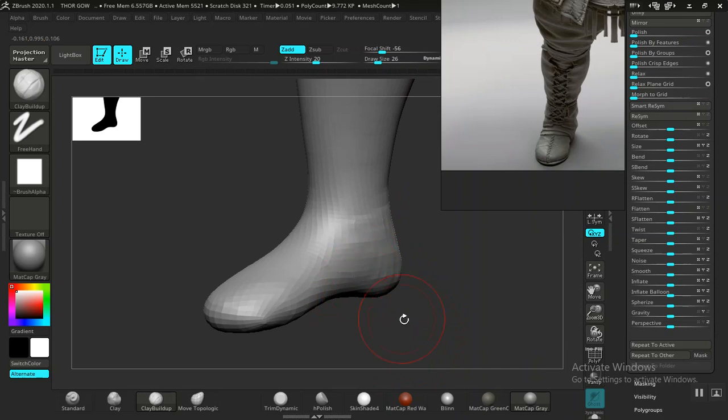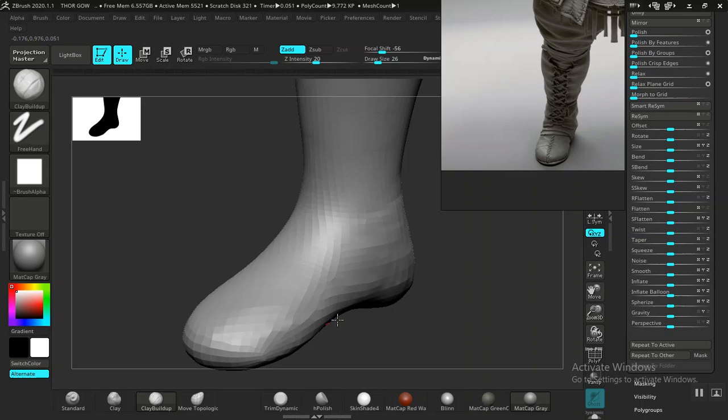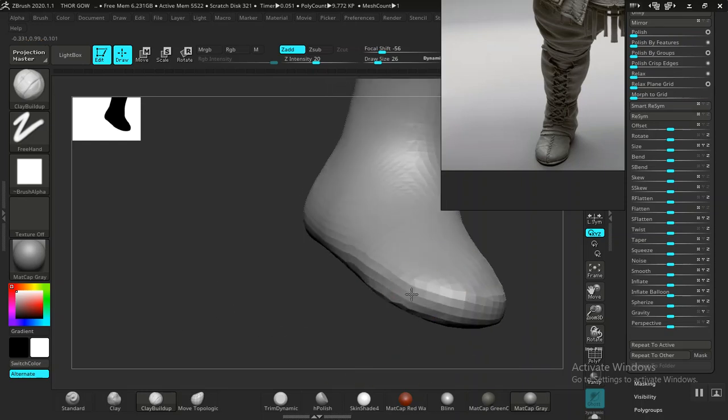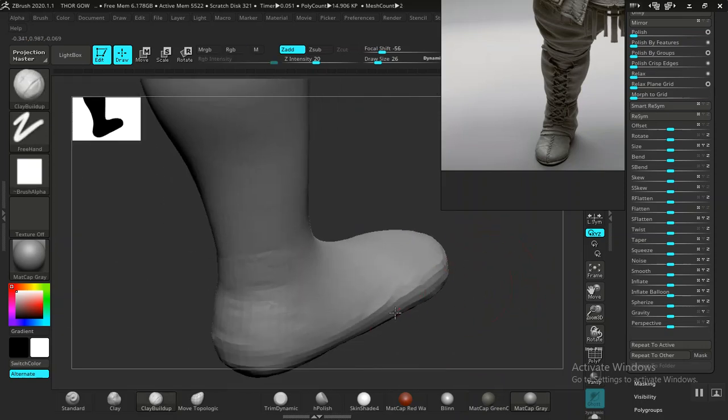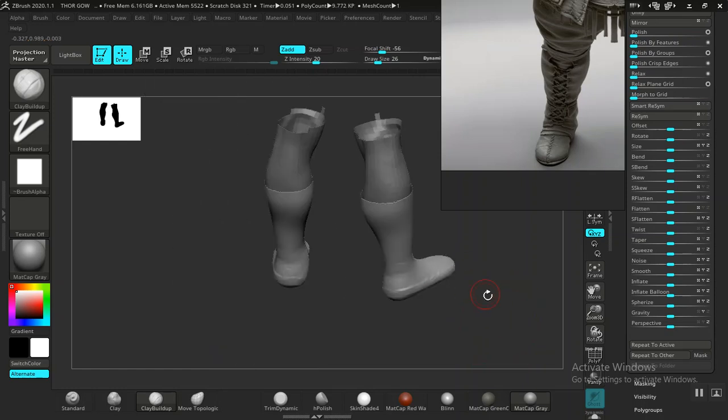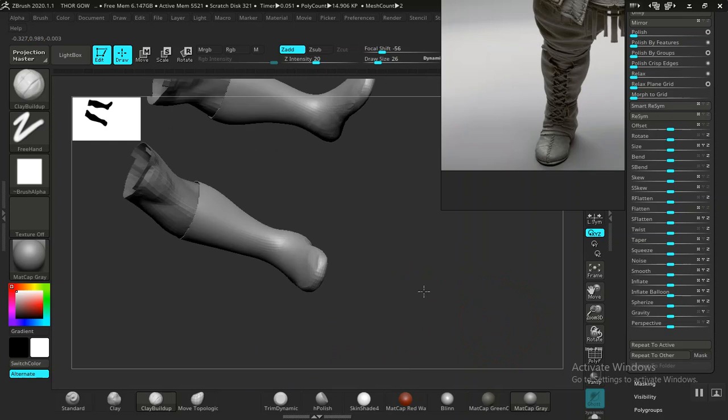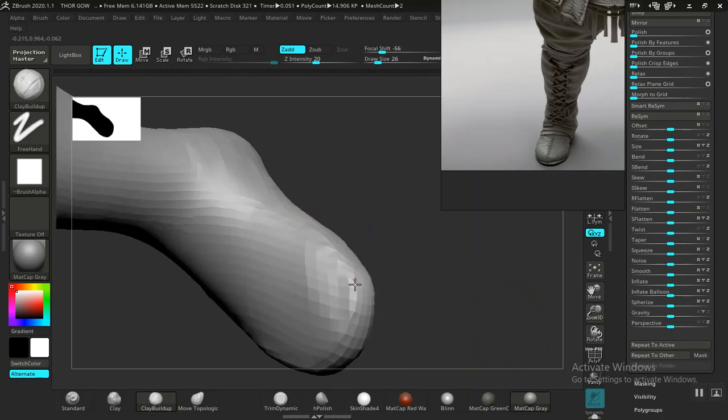Let me just kind of continue this on around like so, just to have some kind of angle to it. Yeah, something like this that goes across, maybe even a bit higher than the way it is right now.